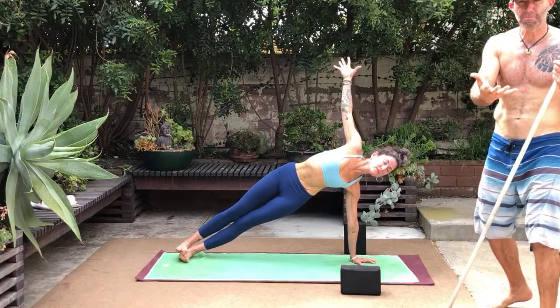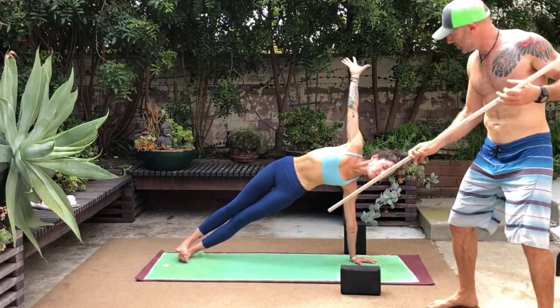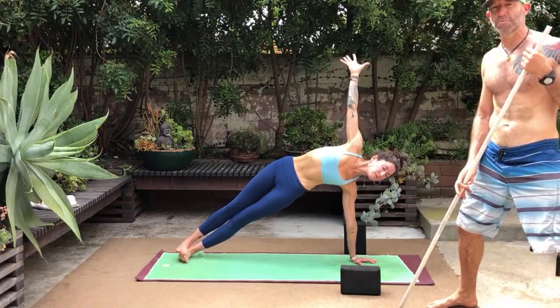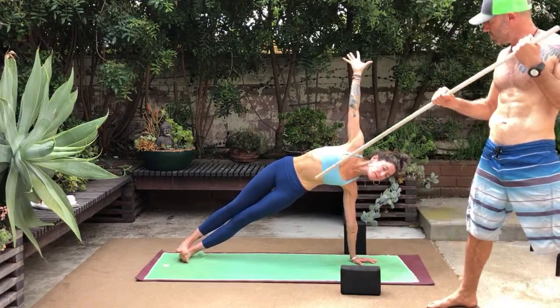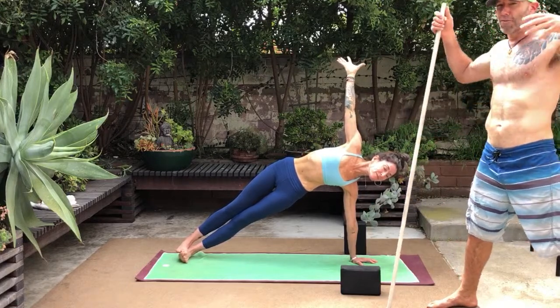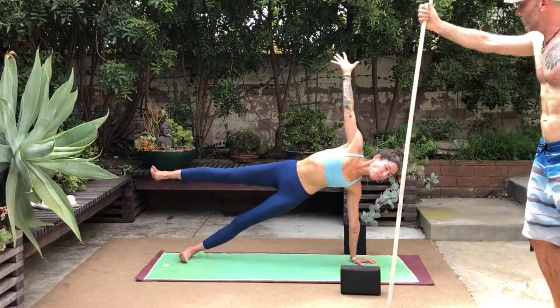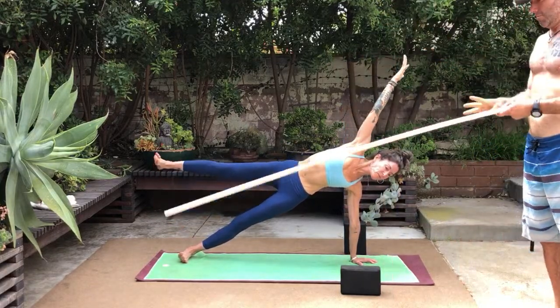You know your options, right? You can drop a knee, you can drop your forearm. But here, see how she's lifting, right? Crescent shape in her left side body, as you can see with my social distance adjuster pointing out here. Now, if you're feeling strong and you want to scissor your right leg up, go for it.